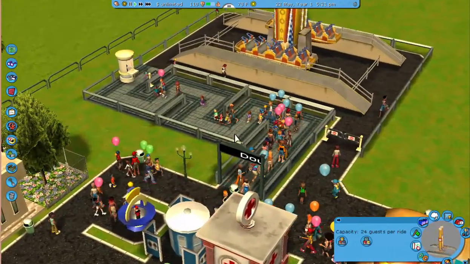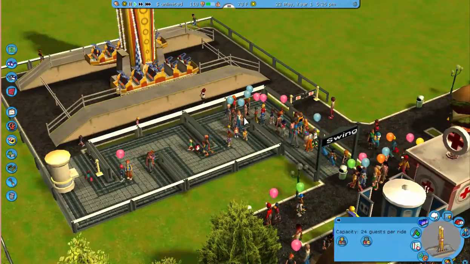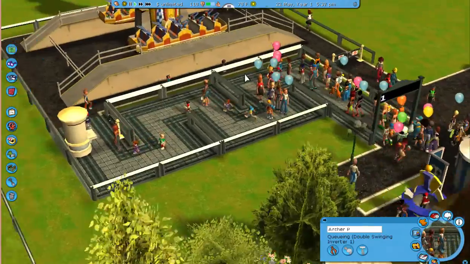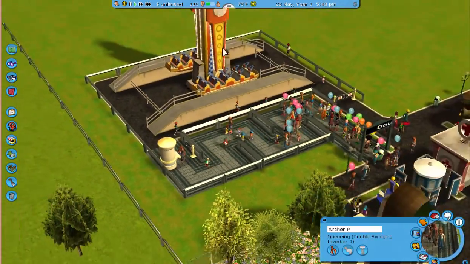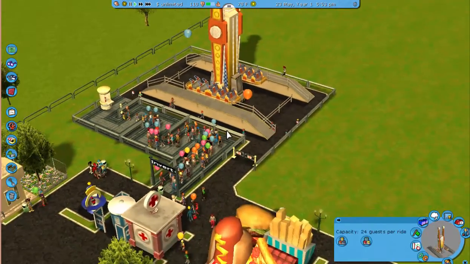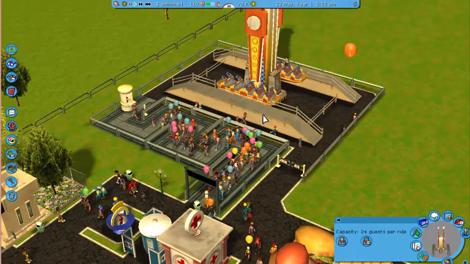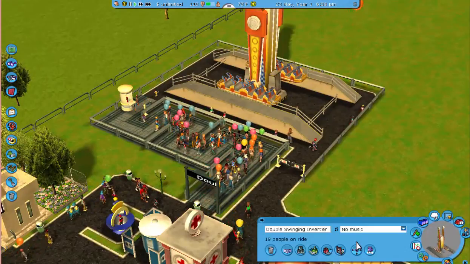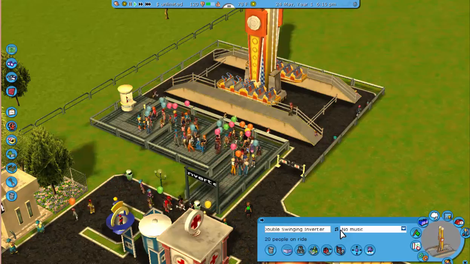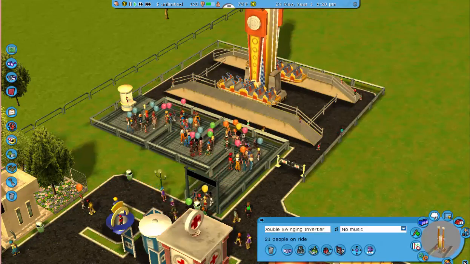Oh, whoa, people are piling into this one. We got our guests coming in. What's this guy's name? Archer P. Archer P's coming into the ride. He's loving it. He's loving this double swing inverter. Okay, I'll just get rid of the one on the end of this name for now, but you guys can suggest a name for that in the comments.